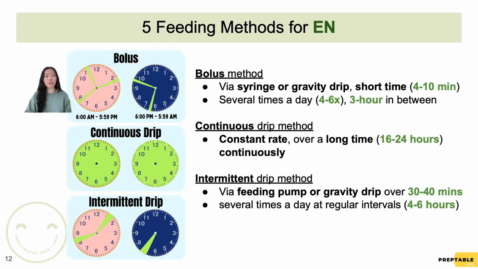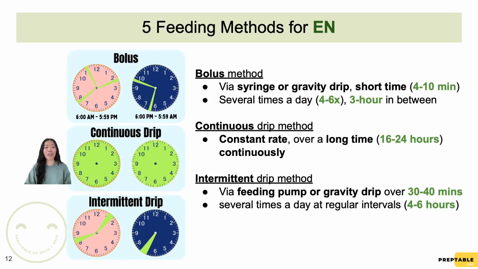Now, the pros for the bolus method is it is simple and convenient. There's no pump required, and you can be more flexible with your daily life. But on the flip side, since you're getting fed pretty fast at once, this may cause gastric distension or discomfort, and there is an increased risk for aspiration.